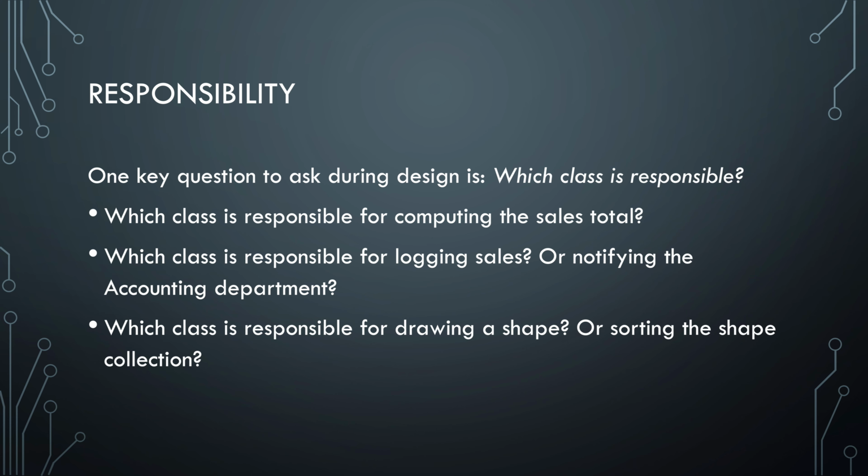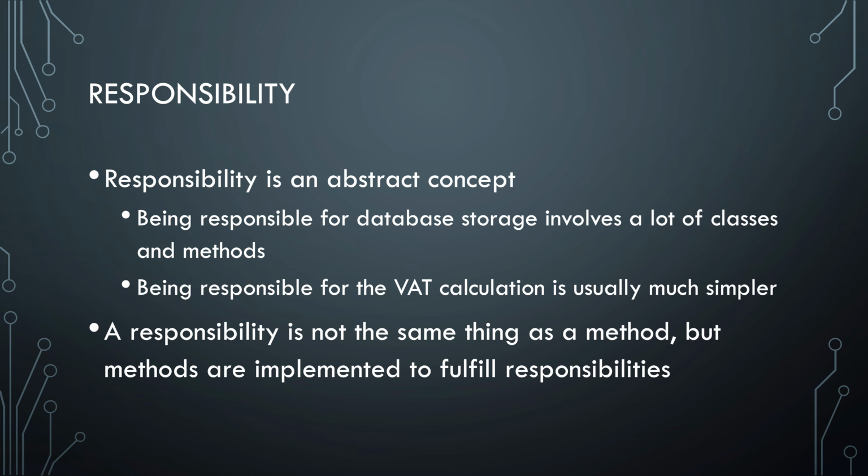A key question you should ask while designing software is which part of the system is responsible for what? Which class is responsible for computing the sales total? Which class is responsible for assigning submissions by students to teachers or graders? Which class is responsible for drawing shapes or sorting them? Responsibility itself is an abstract concept that can have varying levels of complexity. Being responsible for database storage is a lot more complicated than being responsible for computing taxes. Unless you live in the Netherlands, of course.